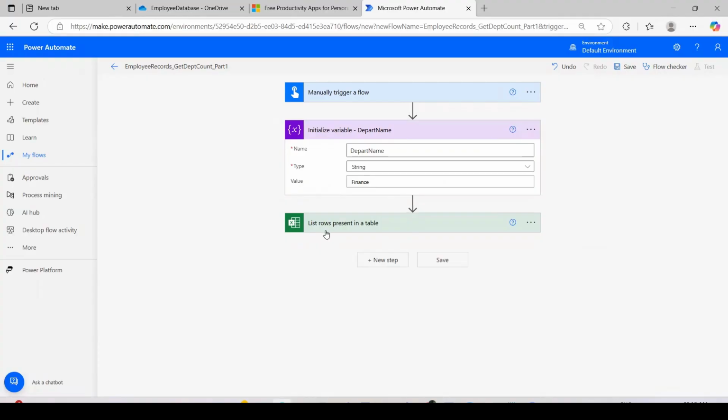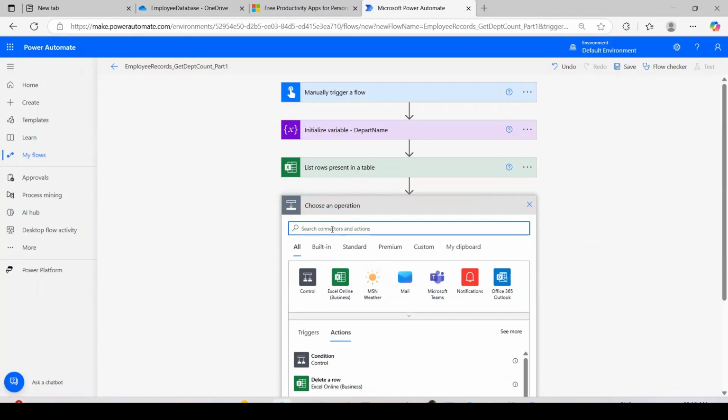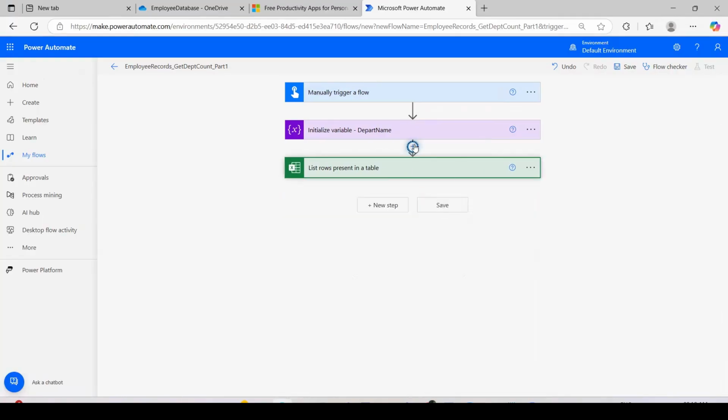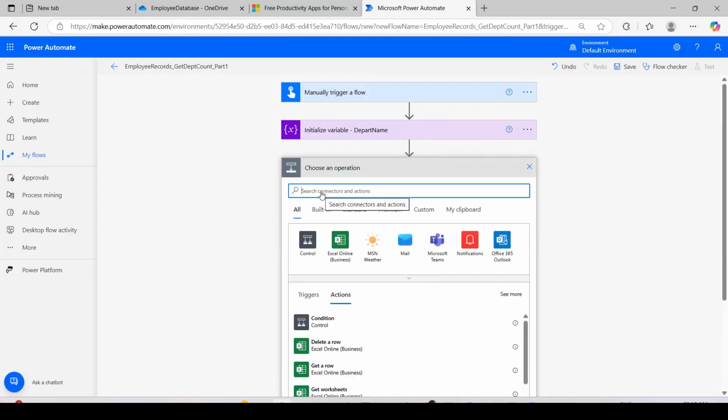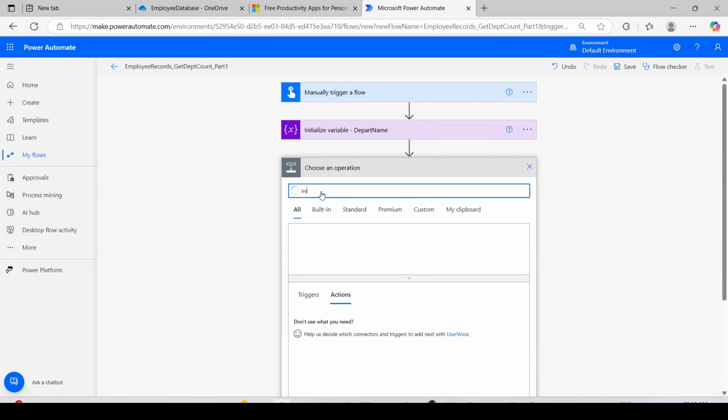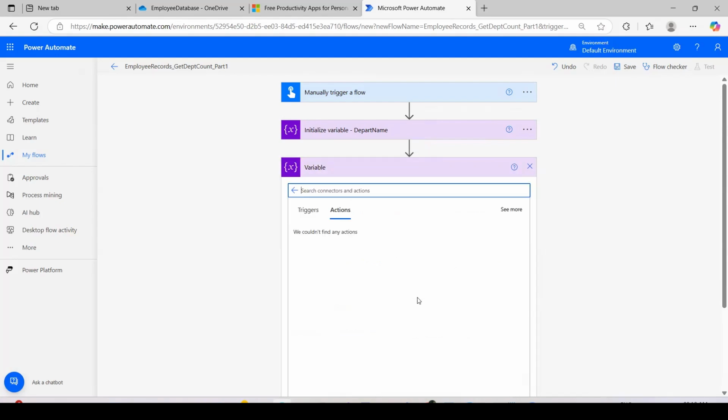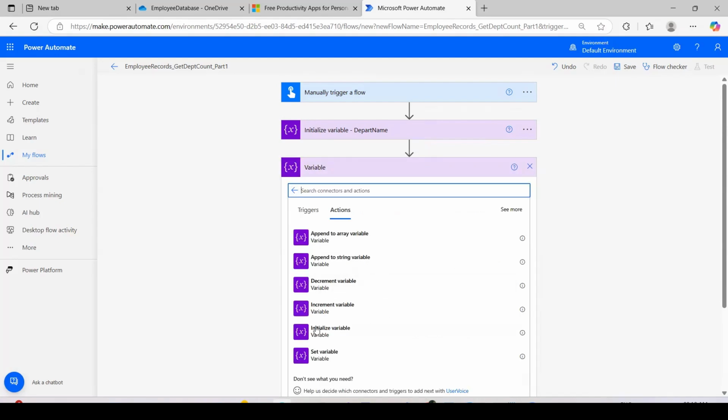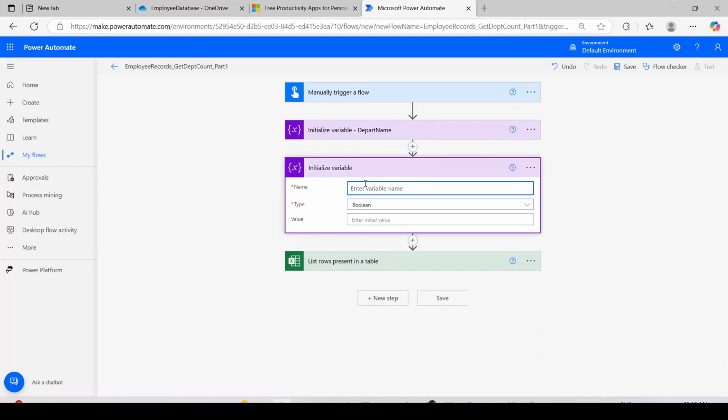Now I have the department name. I have read the rows. Now what we'll have to do is take one more variable to store the count. You can just directly use the expression, but to make it easier for you to understand, I'm going to create another initialize variable, called count.